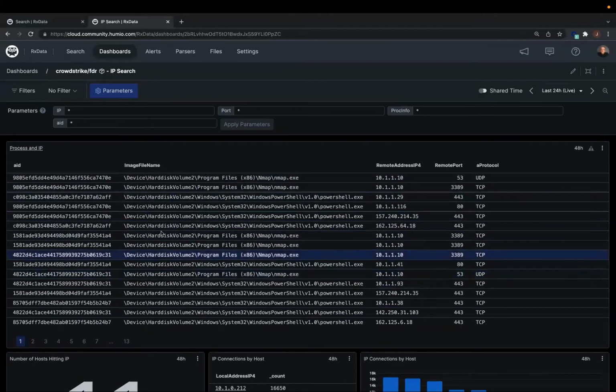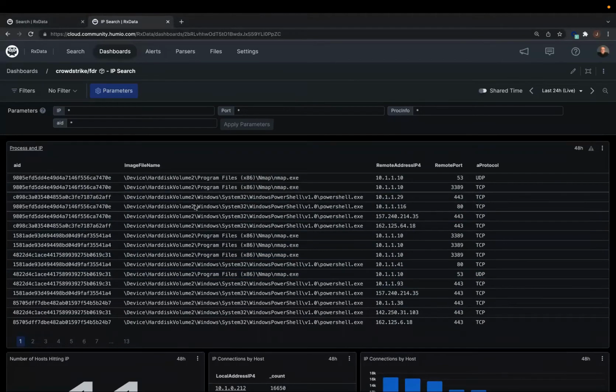But the big area I want to focus on is how to search these processes. It's one thing to know that you've connected to a threat intelligence match, or that you've connected to a Cobalt Strike node or a node that you don't do business with. If you don't do business in Belarus and you've got 6,000 sessions, well, that's good to know that you've had connectivity there, but it's even better if you can get down to the process.